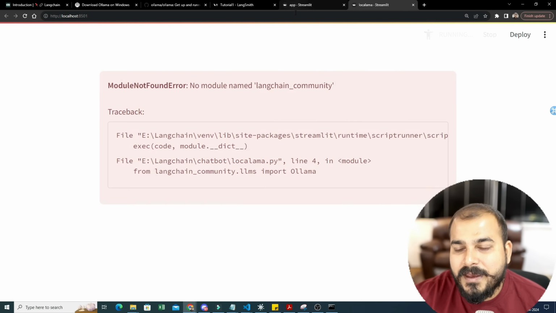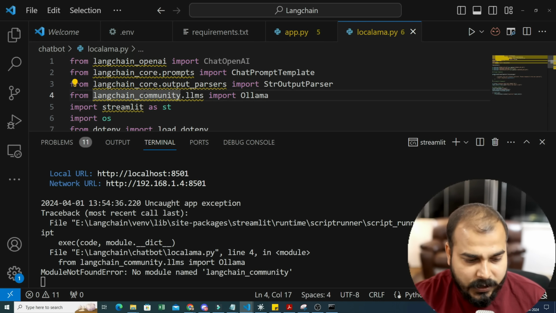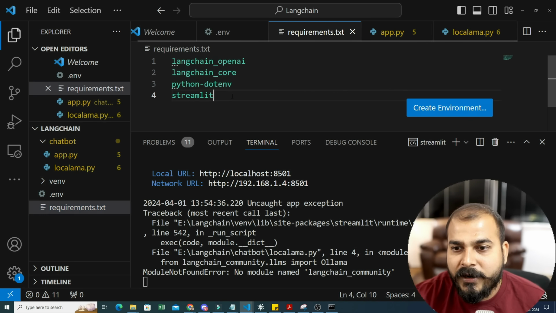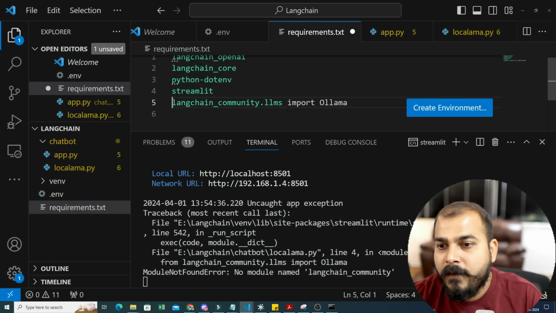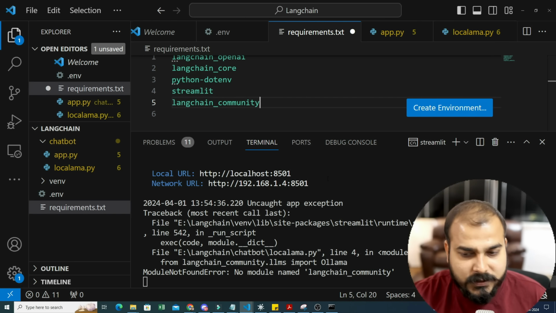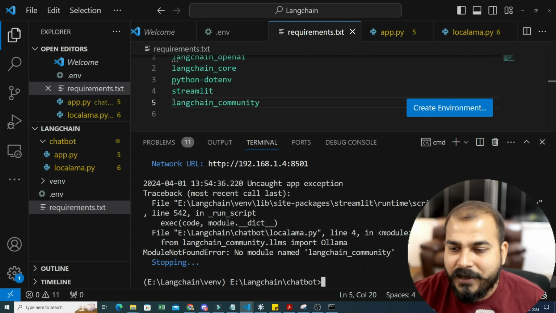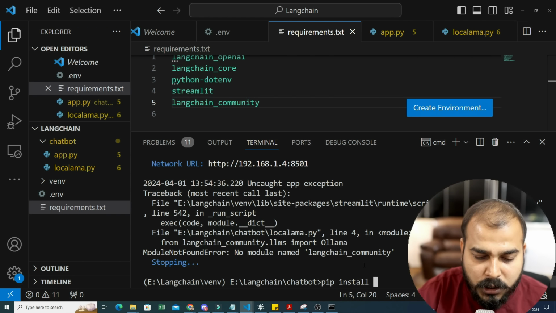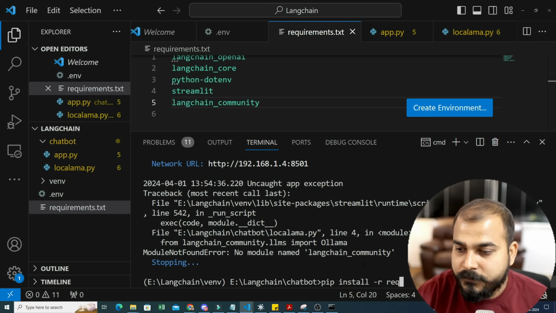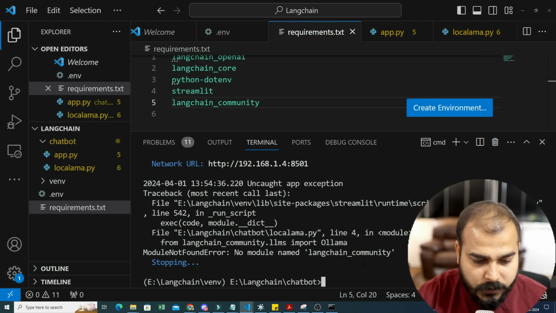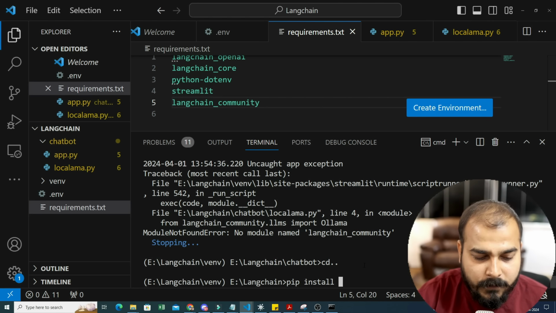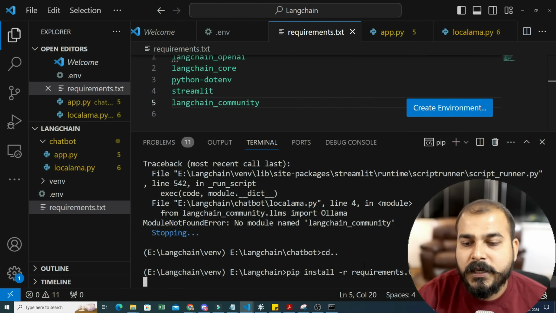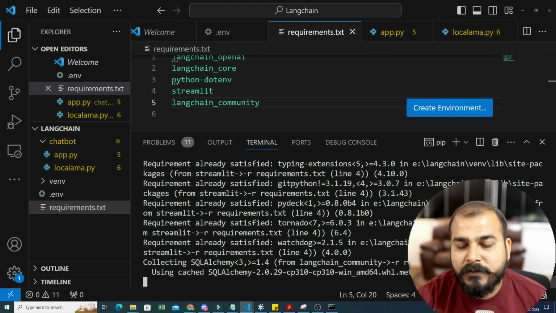Now, instead of the OpenAI API, I should have, okay, no module named langchain_community. Let's see, where is langchain_community? Okay. I also have to make sure that in my requirement.txt I use this langchain_community, and I need to import this library. That is the reason I'm getting an error. So if I go ahead and write pip install -r requirement.txt, oops, cd .. Okay, now if I write pip install -r requirement.txt, here you will be able to see my requirement.txt will get installed.